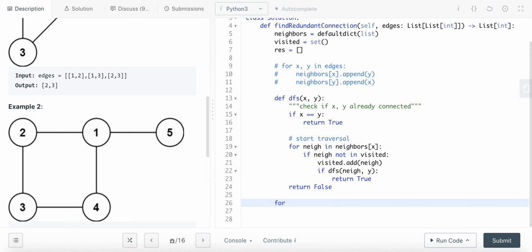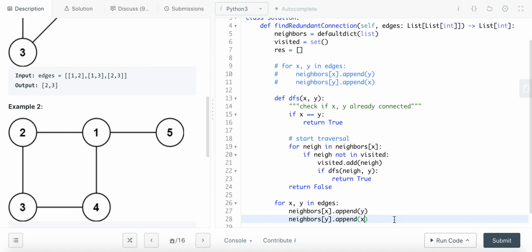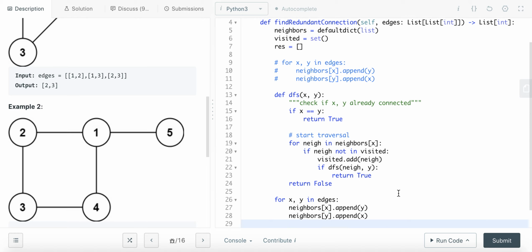So in this case, for x, y in edges, I'm creating the neighbors as I'm visiting each edge.